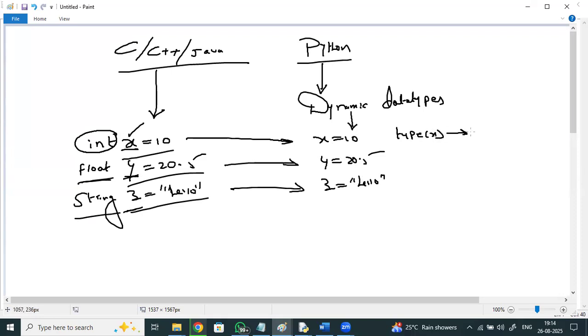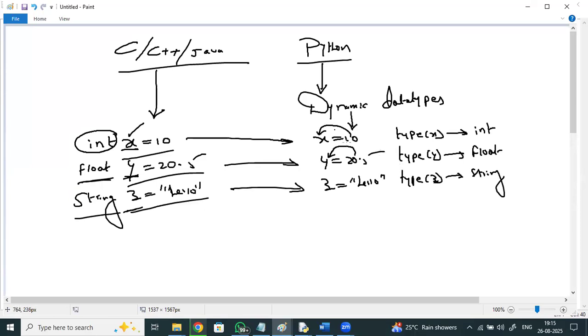Type of x is int, type of y is float, type of z is string.